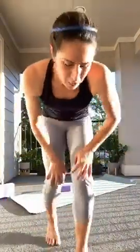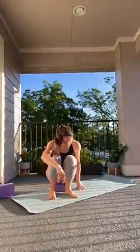The chin. In that interruption, I'm back now. I just didn't want the alarm to keep going off. Okay, so we're back in Sukhasana, easy pose.